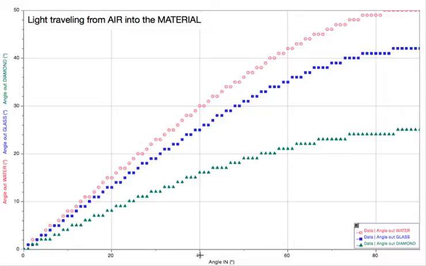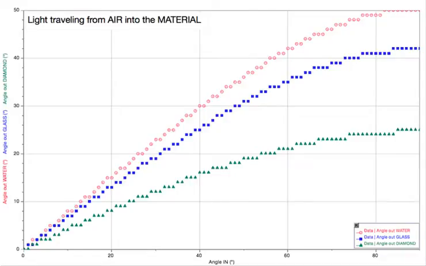Now, to find out what the angle of refraction is going to be, we've got to go to glass, and glass is the blue line. So follow this up to the blue line. Oh, the blue points are here. So if you scan across, you'll see that's about halfway up between 20 and 30. And so the angle of refraction is 25.